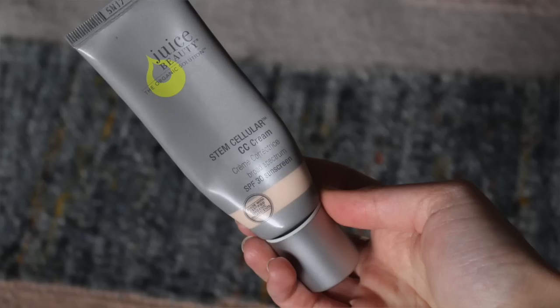There are two base products that I would recommend. If you're looking for just an everyday, all-in-one product and you don't want too much maintenance — you just want to be able to slap it on and get out the door — I would definitely recommend the Juice Beauty Stem Cellular CC Cream. This has a ton of skin benefits, it also has an SPF 30 in it, which is great, and I find that it just gives me a really healthy glow. On good skin days I tend to just wear this, or on days where I'm just feeling lazy and need an SPF. You can see how much I've used of it — it's down to the last little bit. I'm going to need to repurchase this pretty soon, but I would definitely recommend checking this out.